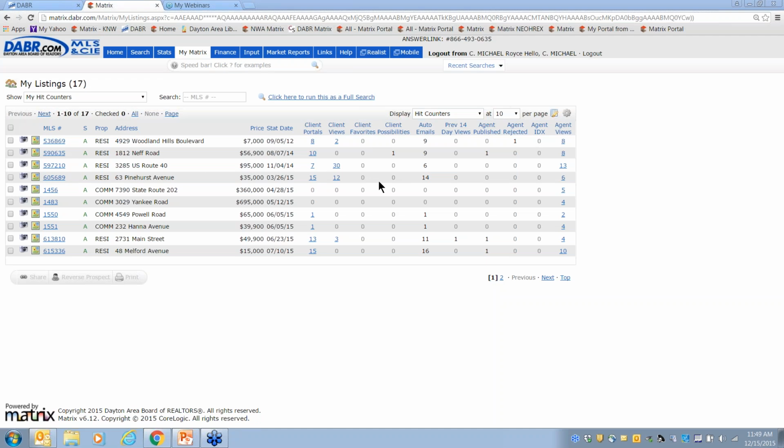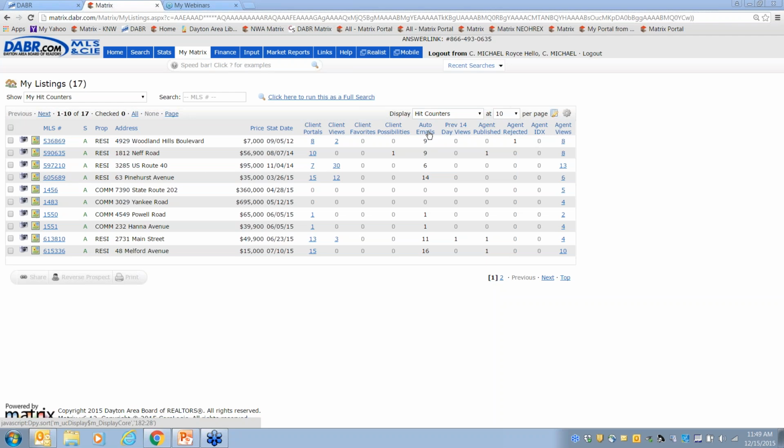Well, now that everyone is using Matrix because they have to, hopefully clients will start tagging them as a favorite or as a possibility. And this one up here on Neff Road, you can see that he's got client possibilities here, or one of his clients made it a possibility.